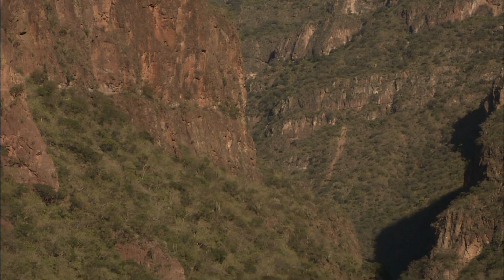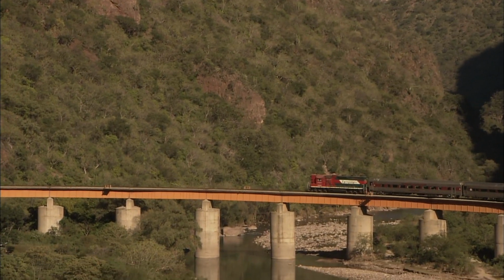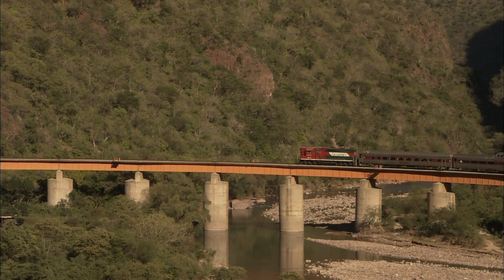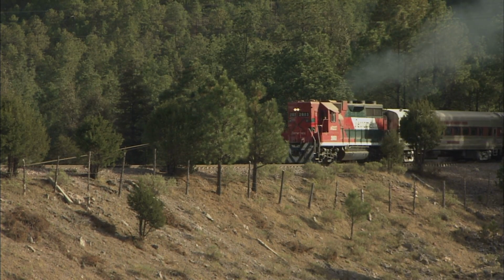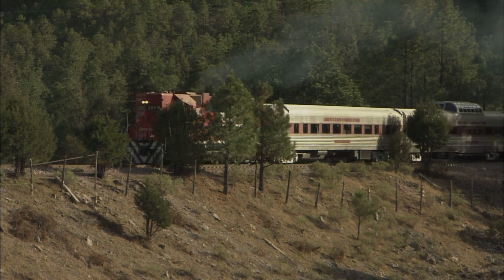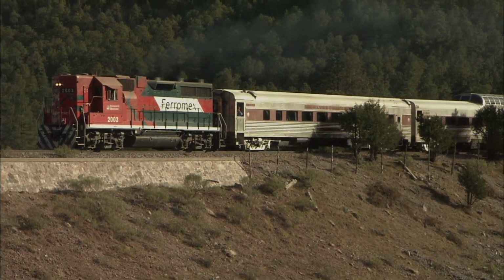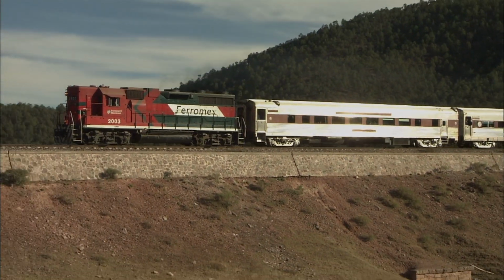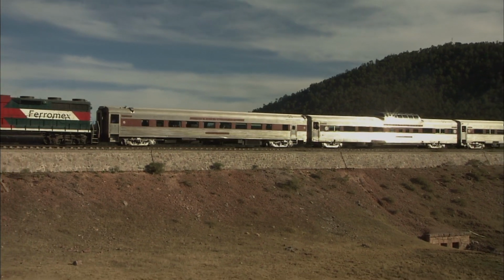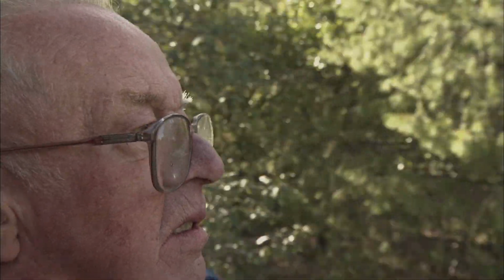The loop is a 180-degree turn inside solid rock. It's just part of the 406-mile route that includes 86 tunnels and 37 bridges. The line starts out at about 49 feet above sea level at Los Mochis. At one point, it's 8,071 feet high. This is done with no cog and no switchbacks. It's all done by adhesion. It's quite a climb. He found out about this trip in Popular Mechanics magazine back in the 60s.